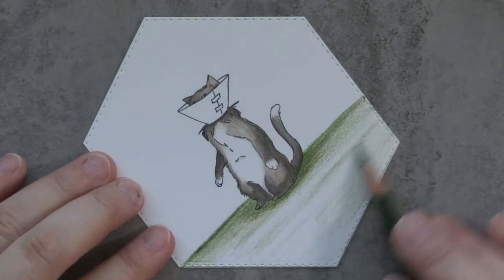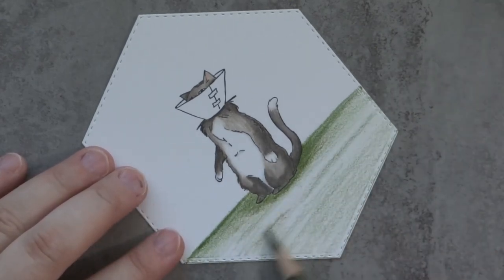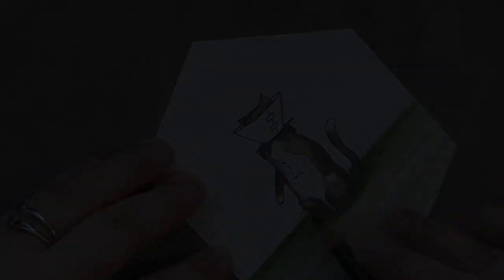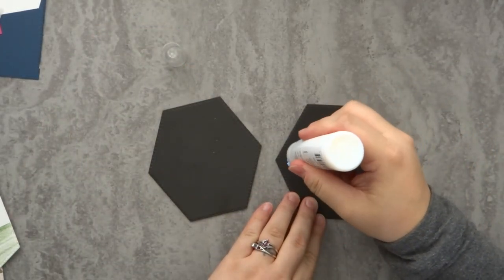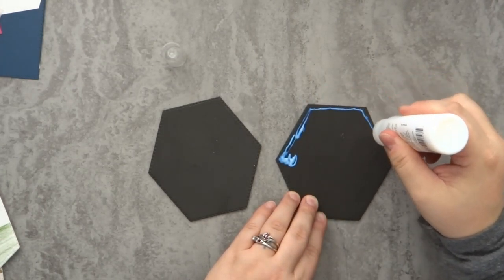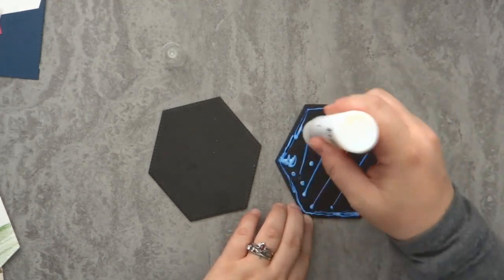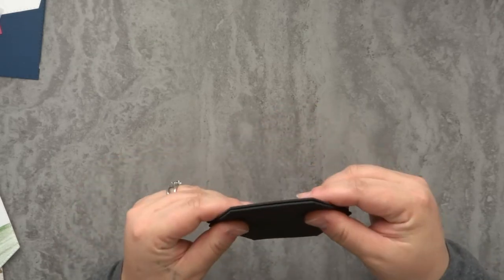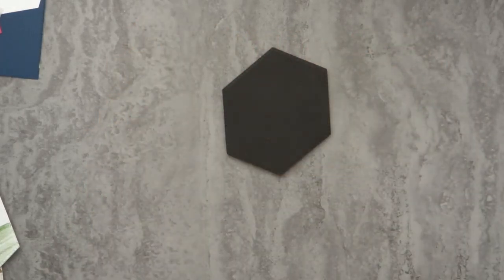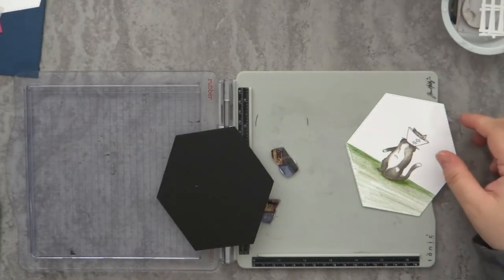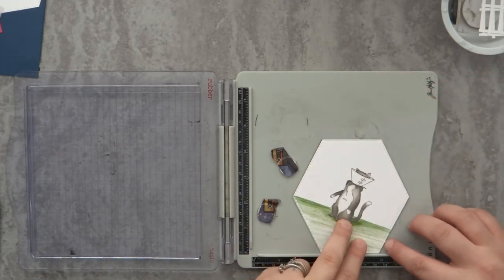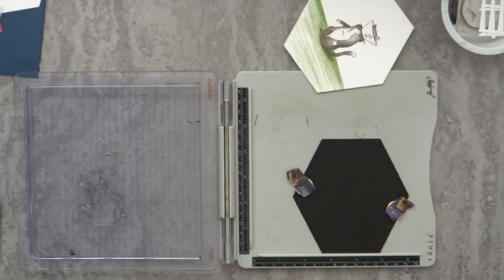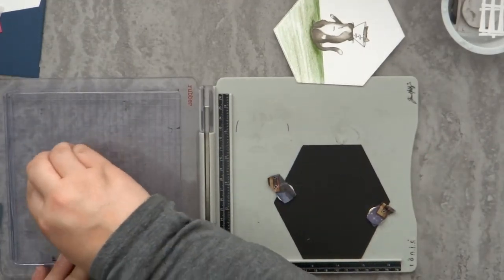Once I was done with the coloring, I'm going to take two pieces of black craft foam that I bought at Michaels and cut with the same hexagon die. I'm gluing those together with Thermo Web Ultra Bond glue and letting that sit underneath an acrylic block to dry. Once it was pretty much dry, I'm going to put that onto a stamp platform and layer the colored piece with the cat over the top. Then I can line up that same cat stamp, close the lid, remove the colored piece, and stamp with black ink on that craft foam and onto another piece of black cardstock cut with the same hexagon die.